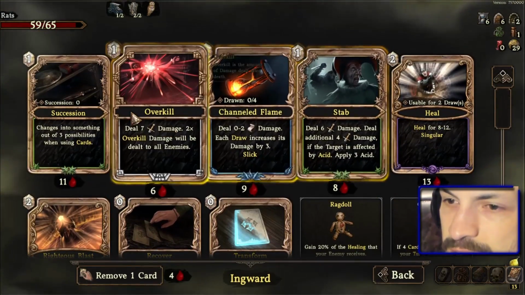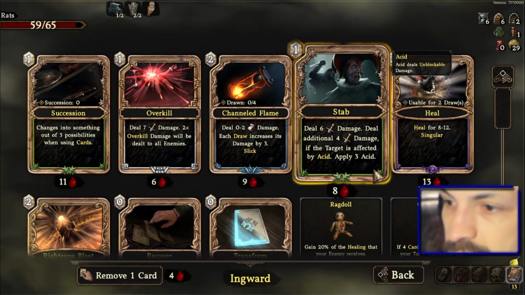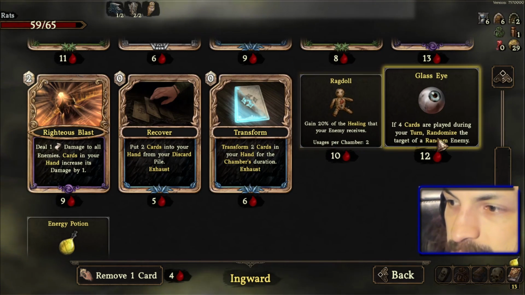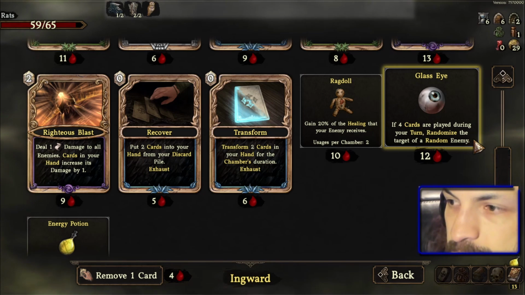Ingrid has... Oh, you can pay health for a thing? Oh. Grant 20% of the healing that your enemy receives. If 4 cards are played during your turn, randomize the target of a random enemy.